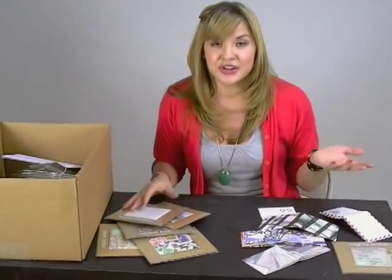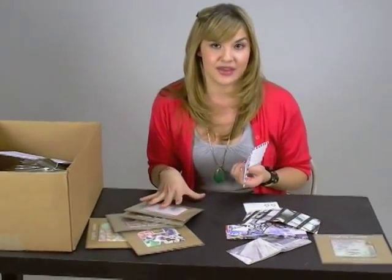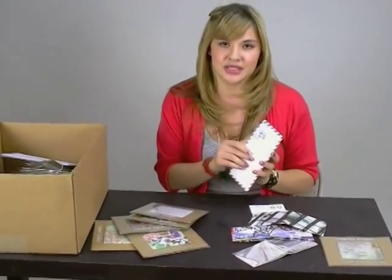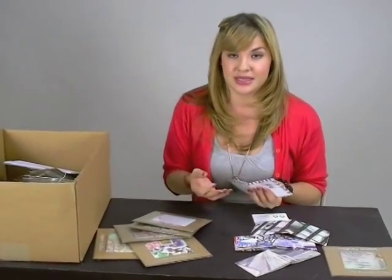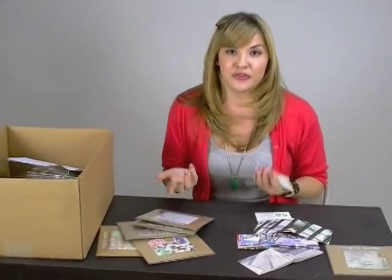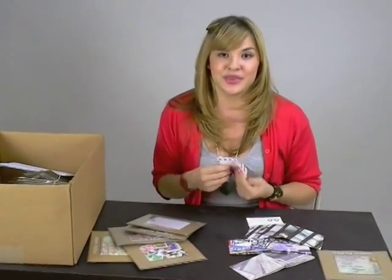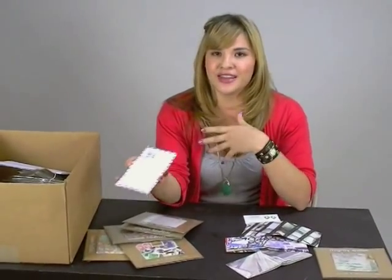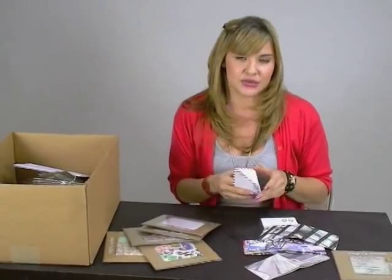I actually heard a funny story about these wallets, and it started with this one. This is made out of Tyvek — all the wallets are made out of Tyvek, which is a similar material to the FedEx envelopes. The designer, Terris, gave one of these to his friend, and unfortunately his friend was mugged. When the mugger was going through his belongings, pockets, and jacket, he said, 'What is this?' And the guy said, 'It's a letter from my grandmother, please don't take it.' The mugger left and didn't take the wallet — he had no idea it was actually a wallet because it looks like a postal envelope. It's a fun story that shows the sense of humor the people at Dino Mighty have to create such fun-looking wallets.